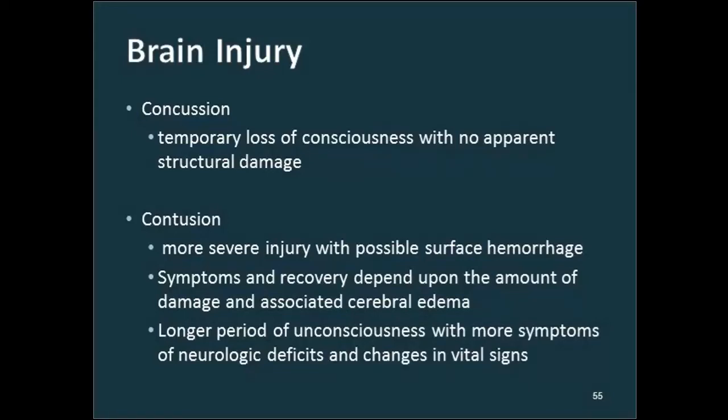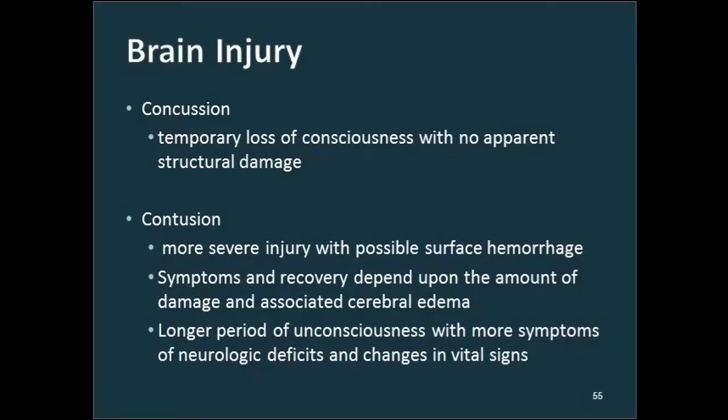A contusion is classified as a mild traumatic brain injury where there is a temporary... concussion, not contusion, concussion is what I'm talking about first. A concussion is a mild traumatic brain injury where we have a temporary loss of consciousness but no apparent structural damage of any kind. Okay, so this is the football player that gets hit in the head, he gets knocked out, that temporary loss of consciousness, and then he wakes right back up and he doesn't have any kind of obvious injury to his head. Okay, no structural damage.